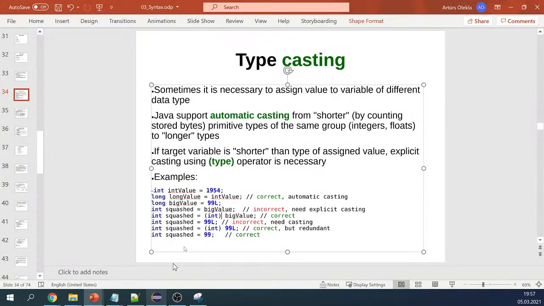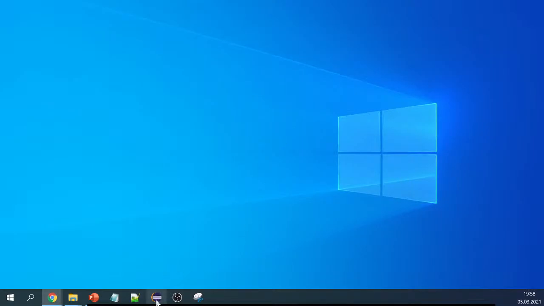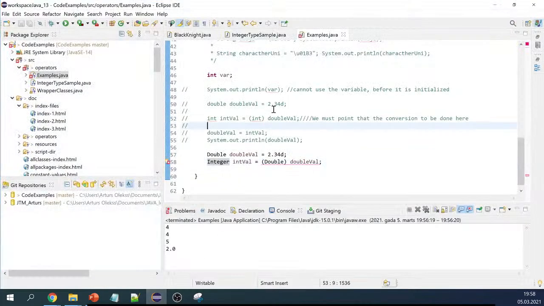Okay, maybe let's talk about it now. So for the primitives, as we've seen before, we can cast both ways, but if we cast from more specific to more general, then the decimal places will be lost, and we cannot get them back. This is how the casting for the primitives works. So we lose the data.